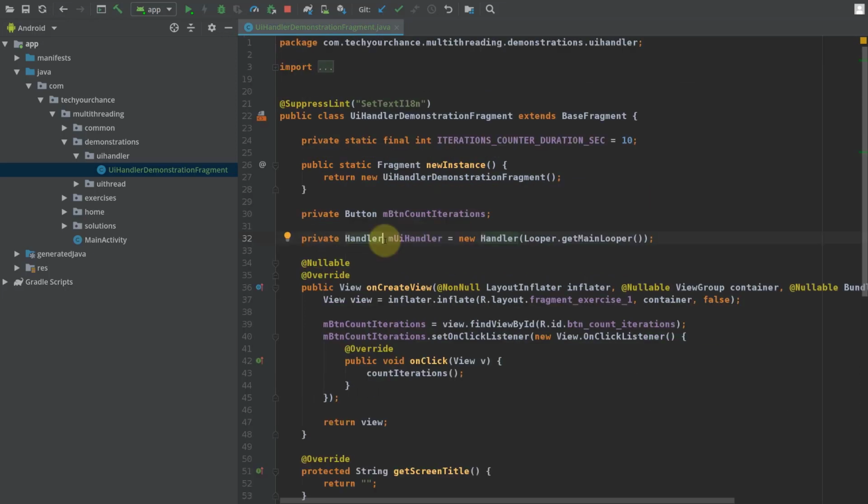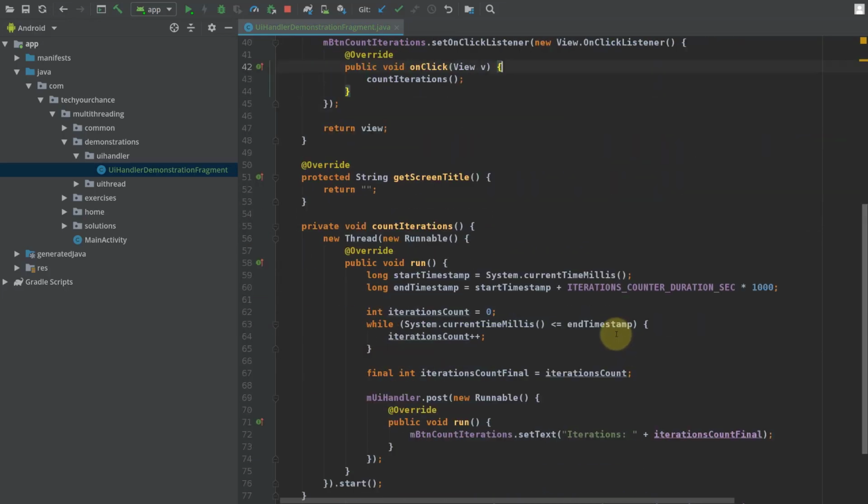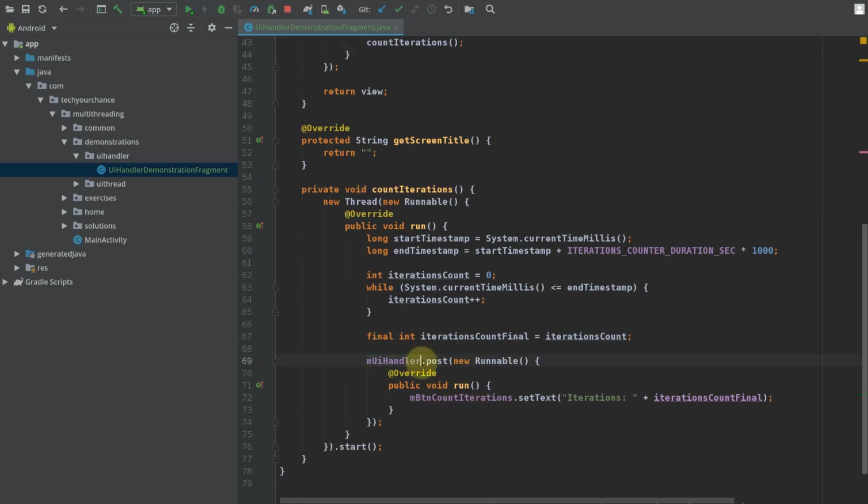So once again, what I did here. I started by adding a new field to this class of type Handler, and I call it UI handler in this case. And the way I construct this handler is just that. You don't need to understand why I do it like this at this moment. And once I have my handler, I can go into this method and use this handler to post a new runnable to it. And inside this runnable, to remind you, runnable is kind of a wrapper for code. So inside this new runnable, I can actually access my UI and change its state. So once a runnable is posted to the UI handler, I can perform UI modifications.